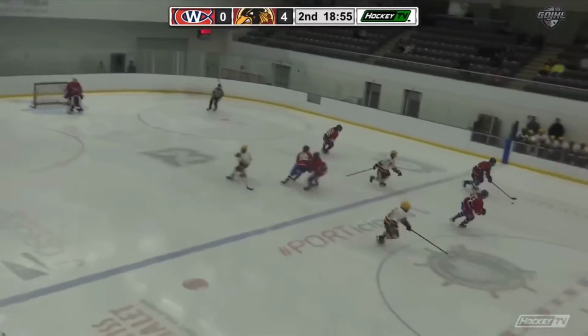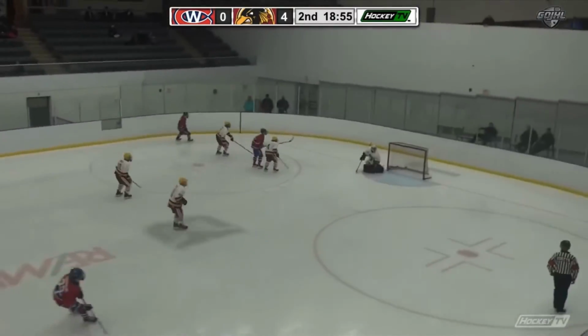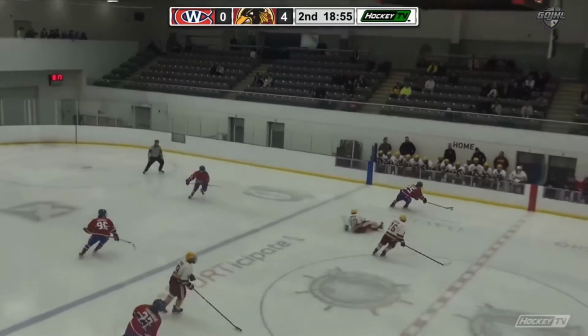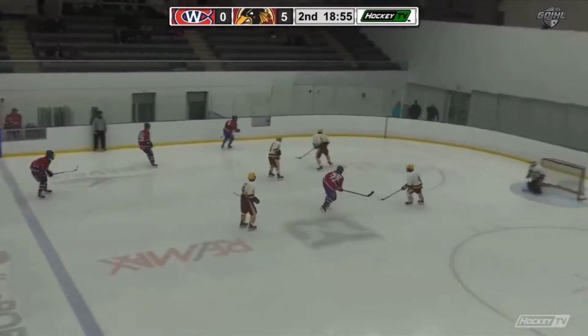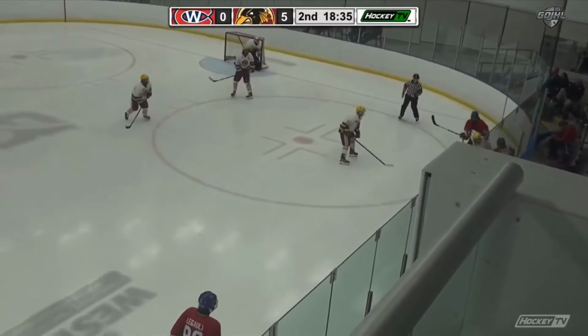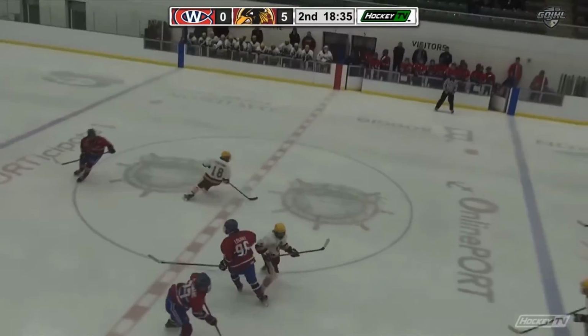And Loftus picks that one off, but he turns it back over. Here come the Canadians. That shot right in. Lynch fights it off. Loftus picks it up along the close wing here, but it'll be Schlosser turning it over. Corby right in. That shot blocked by Sykes into the corner. Sykes gets it back, throws it in behind the net. Battling for the puck. It'll be taken out by the Blackhawks.